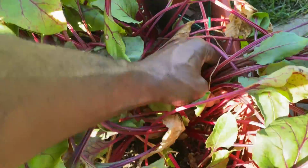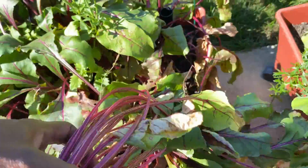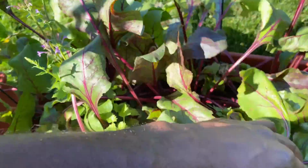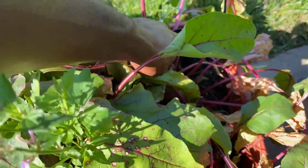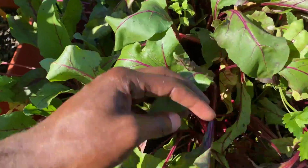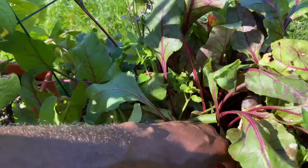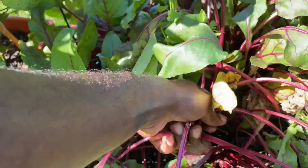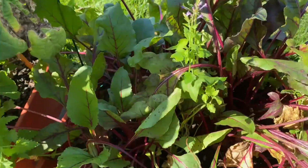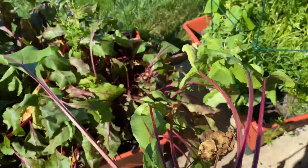This is probably my fourth harvest out of this. Oh, I accidentally got the little one. Oh well, sacrifice it for the team. This is probably my fourth harvest this season out of this one planter that I've thrown out here. As I take one, it makes room for the ones left behind to soak up some more nutrients and get nice and big and fat like the ones still remaining in here. So from experience, just because the heat comes doesn't mean your beets are over, as long as you got them started ahead of time to form these wonderful bulbs.